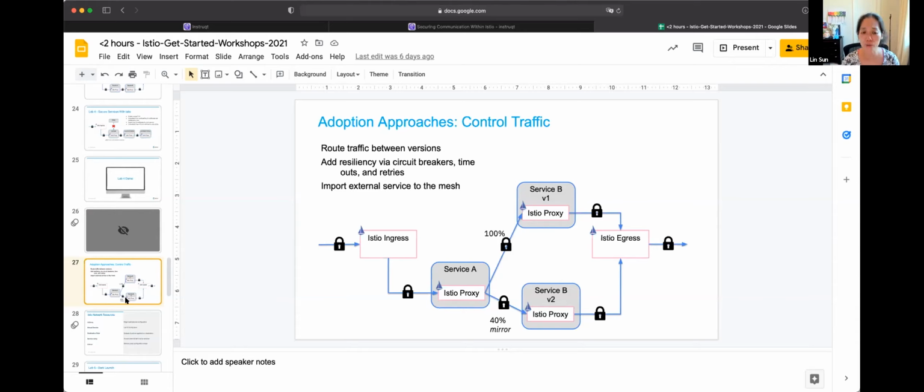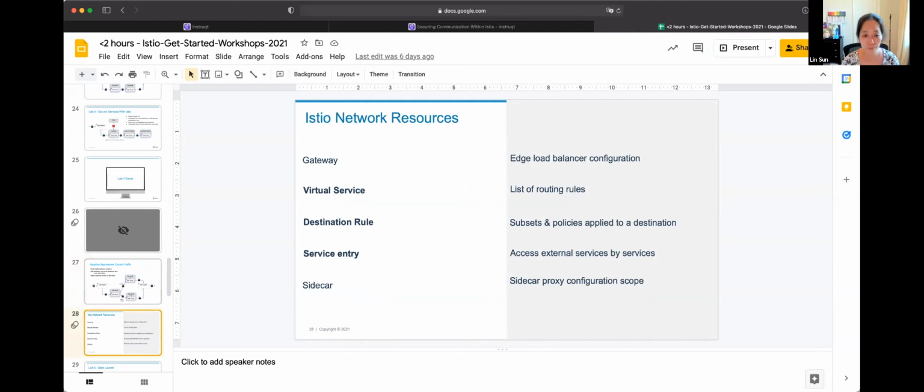How do you add resilience to your service, so that it can handle retries and timeouts, just to be a little bit more resilient, right? So when it fails, maybe have the client config retry another time. And also, how do you import external services into the mesh? How do you enforce that only registered external services can be allowed in your mesh?